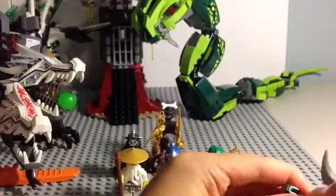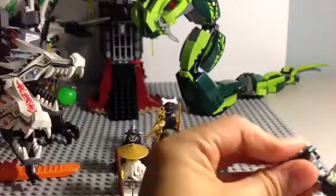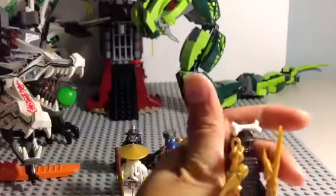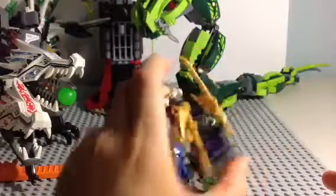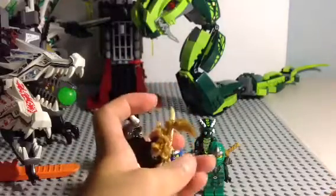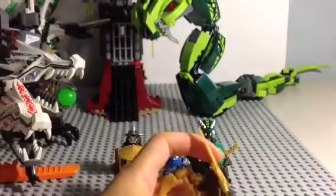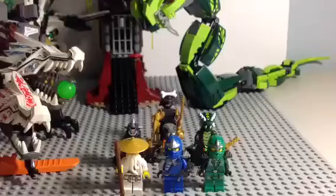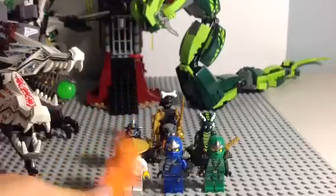Acidicus's head piece is also removable. Here is the last figure: Lord Garmadon. He comes with the four golden weapons, which are later to be combined — the scythe of quakes, the nunchucks of lightning, the shurikens of ice, and the sword of fire. I did get an extra sword of fire in the set for some reason — apparently that's supposed to be in every box. And you do get one of these nice brick separators in this set.